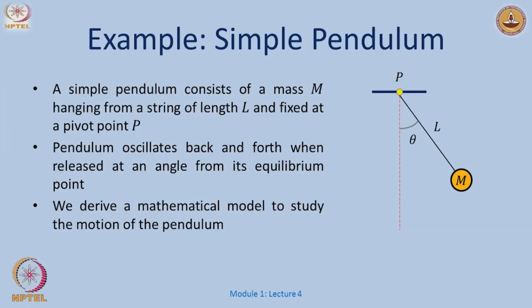Okay. So, next example is something which is very familiar to us, something which we learn in high school, a simple pendulum. Well, by construction it has a mass m, a little string of length L, hinged to a pivot point P, and we all know that if I just start from this position given theta, I just let it go, it will just keep on oscillating back and forth around its equilibrium point, right.